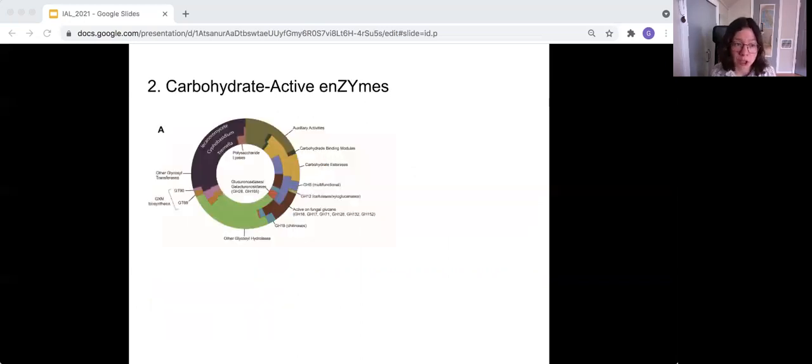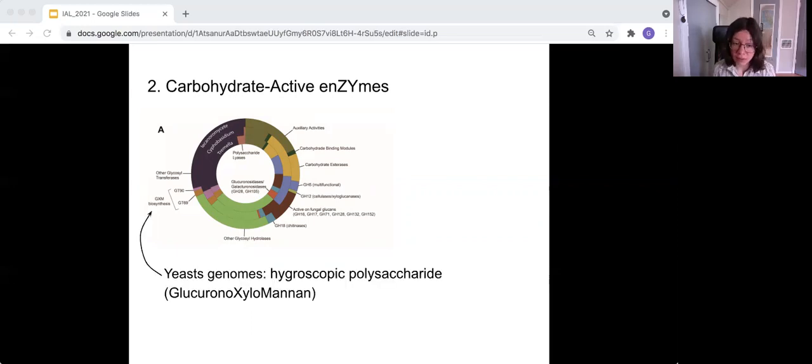The second class of proteins we looked into were CAZymes. These enzymes are involved in producing, modifying, and breaking down polysaccharides. And we became interested in polysaccharides because they are the main component of the extracellular matrix I mentioned before. This matrix is pretty much the main structural agent in a lichen because it glues lichen symbionts together into the lichen shape. And also the yeasts are embedded in this matrix. And there's a lot to talk about CAZymes. I wanted to highlight just one example. Both the yeasts, but not the lichen-forming fungus, have genes responsible for synthesis of glucuronoxylomannan, or GXM.